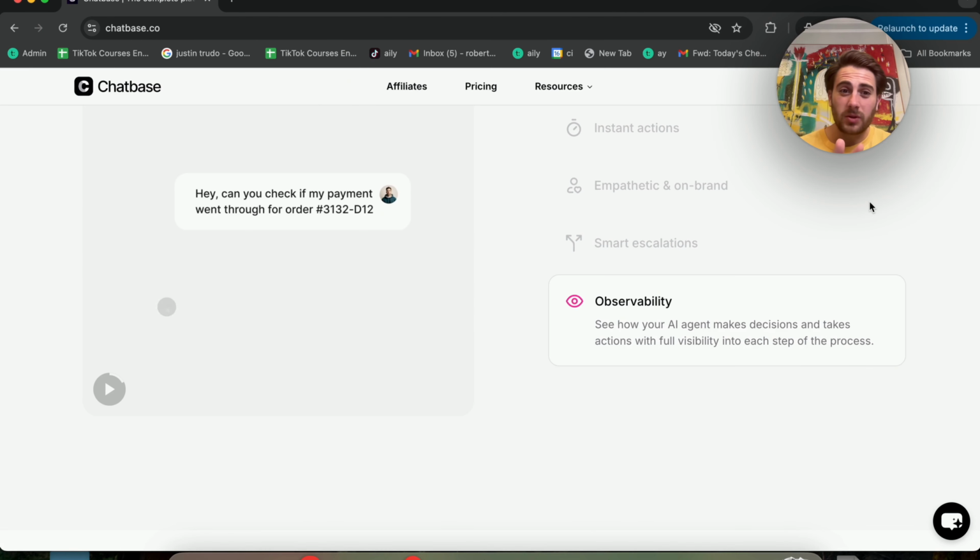Now, the last and final use case for this is that it can help your prospects or your customers with any billing related questions. Let's say somebody wants a refund, or they want a partial refund, or they're having an issue. They could just reach out to your chat in order to see what the status of that refund is, if they could get a refund, and so much more.